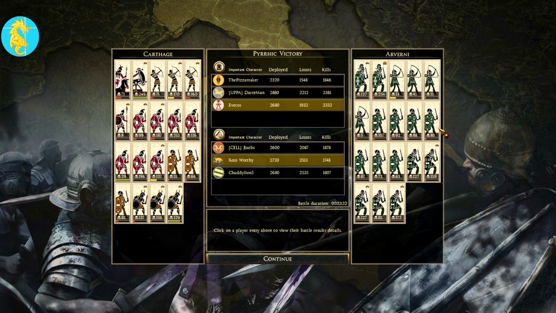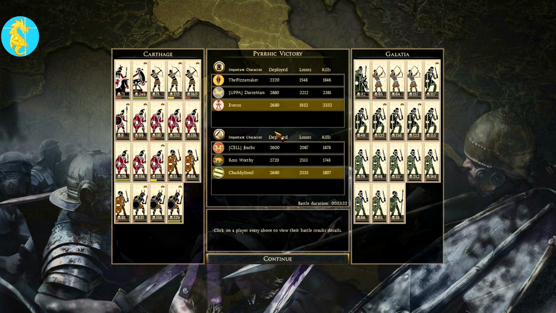127 and 254 on the Oathsworn. The Archers not doing so hot, unfortunately. Chosen Swords, they did decent. 172, 159 is not bad. Then finally, Chatty Lion as Galatia with 1807. The Archers, they did okay. They did all right. The Galatian Legionaries definitely could have done better here. 115, 123, 156. Well, that is going to be it for today's battle.